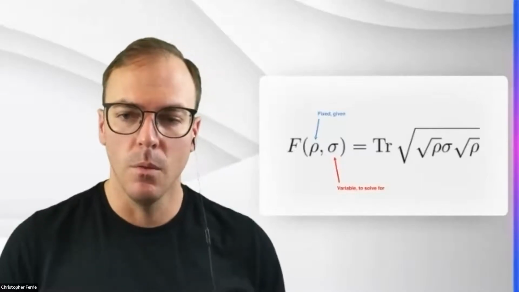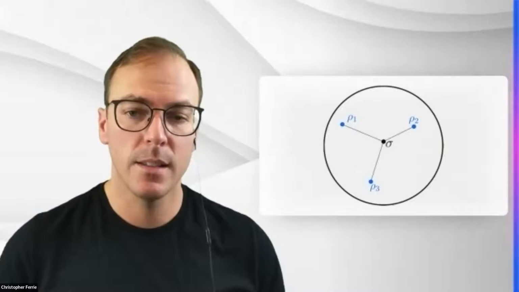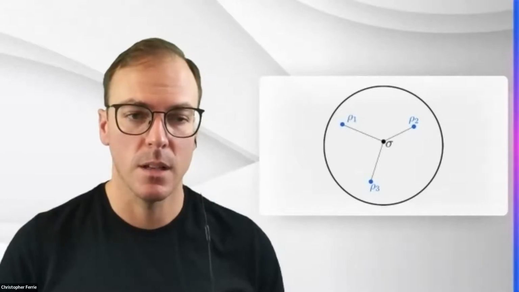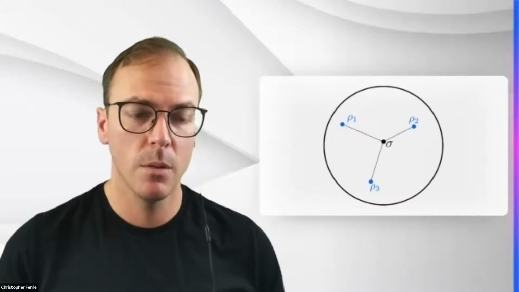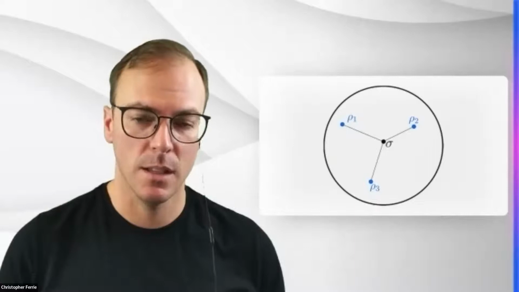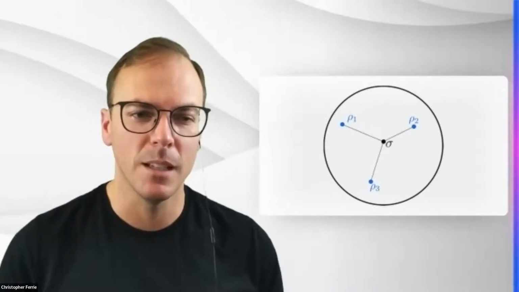And we're going to generalize this a little bit. Now we're going to try to vary sigma in such a way that the average distance between a bunch of fixed states is minimized. So in this example there are 3 states, and we want to find the state that minimizes the average distance between these states. Now, when you look at this geometrically, this is just a circle with 3 points and another dot. If you just think about this classically for a minute, you could probably intuit where that might be, right? Somehow the geometric mean between all of these states.